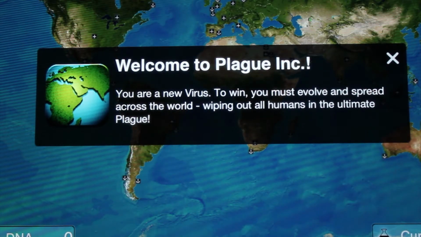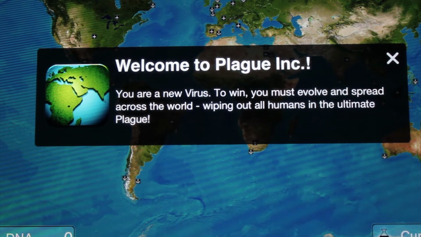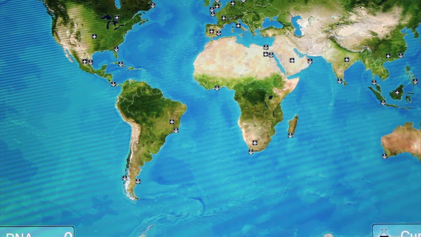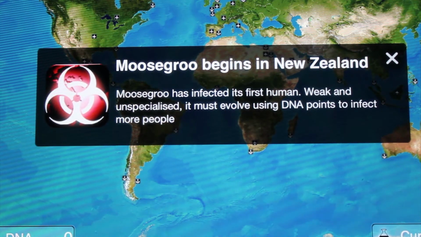The game is loading. Welcome to Plague Inc. You are a new virus. To win, you must evolve and spread across the world, wiping out all humans in the ultimate plague. Sounds like lots of fun already. Alright, let's get started. So, we should start in New Zealand, because I don't have anything against New Zealand. I just think it would be good to start there.